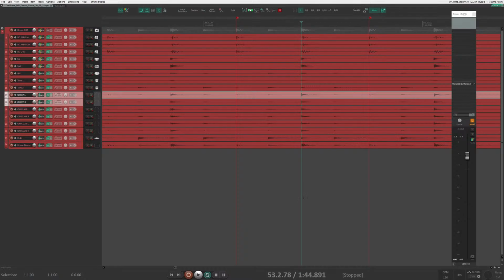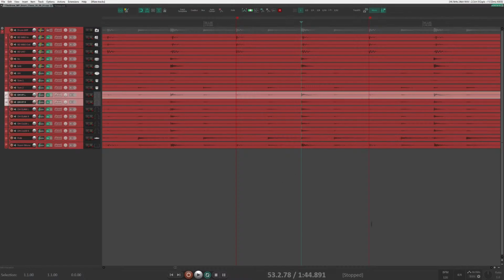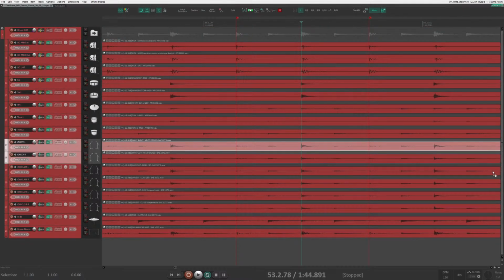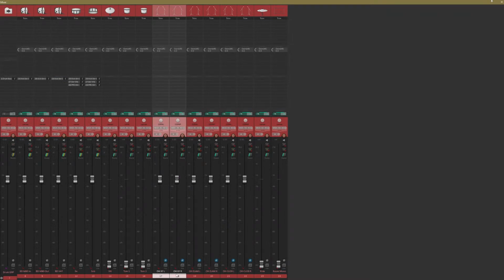And this is not just a digital thing. You can do it in the analog world as well. But in that case, you don't delay things forward, you delay things back. So you delay the snare back to meet the overheads, because obviously you can't bring things into the future. You can only delay things. You only have delays in the real world, because things have not happened yet. If that's making any sense. But anyway, that's our overheads and drums taken care of. Let's listen to all of these together.